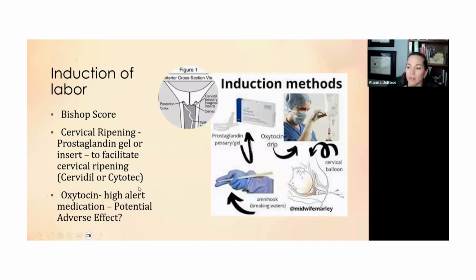Cytotec is similar to that idea. I mean, it's a prostaglandin, but it's delivered by a pill. Now, Cytotec can be taken orally, but it's not as effective. So normally we do it vaginally, and it's a tiny pill to start with. And what we give is just a quarter of this teeny tiny pill, and it's enough to tell the mom's body to go into labor or to ripen her cervix. That's given every 4 hours. And then after 12 hours, the doctor would reevaluate and see if we want to switch methods.